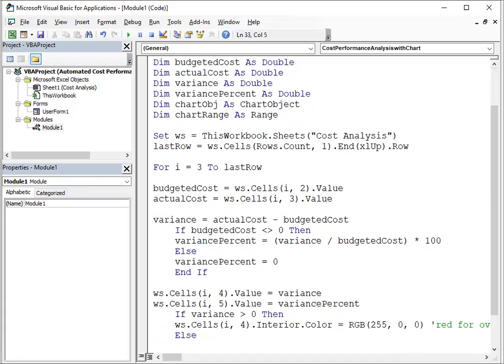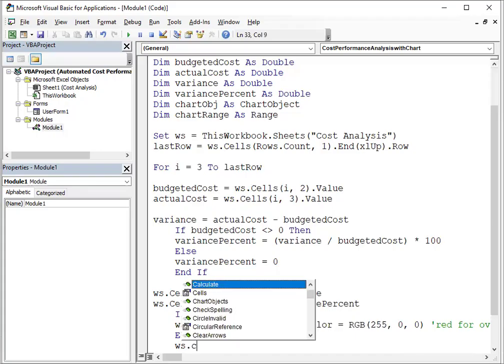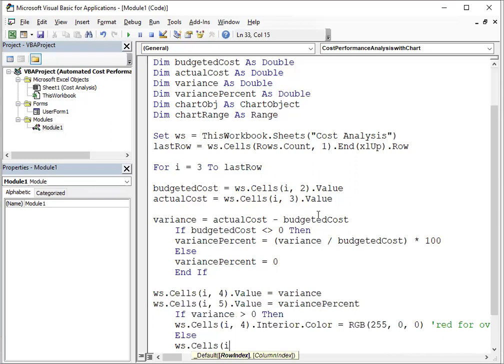Else, okay, this is the opposite. This is what you call negative variance. Okay. So WS dot cells, negative variance, on the same column, close it, dot interior, dot color equals RGB.